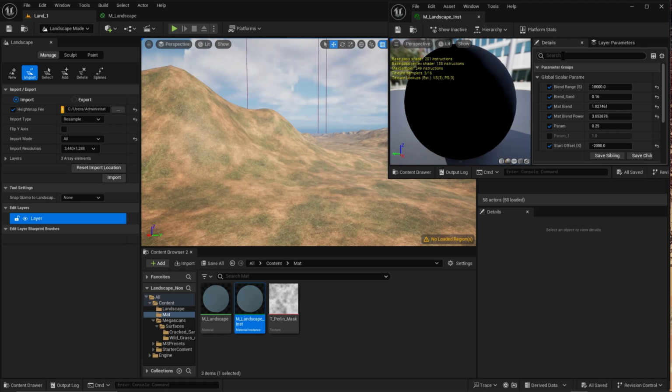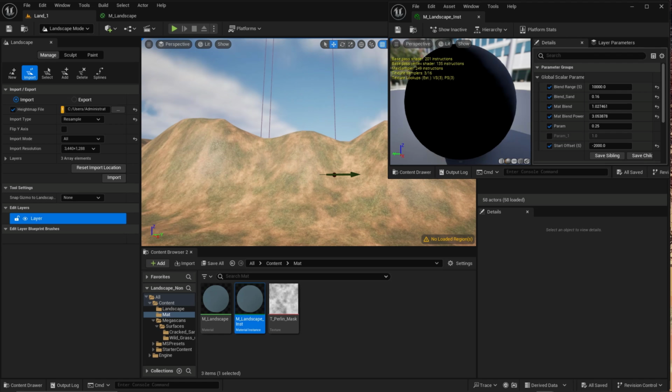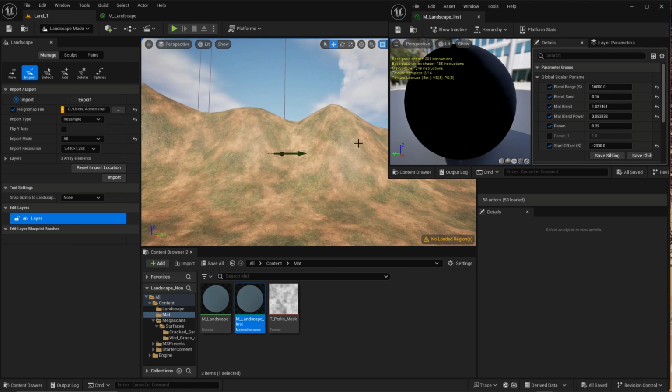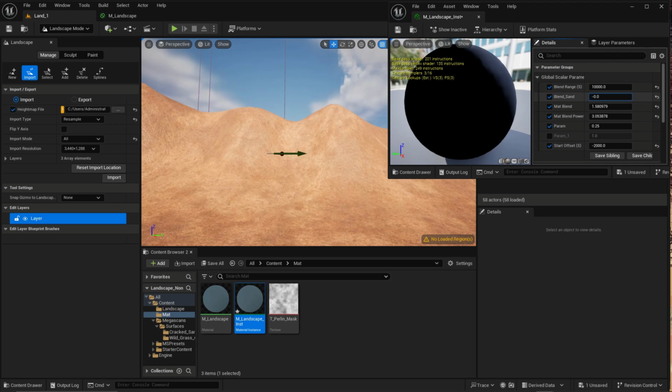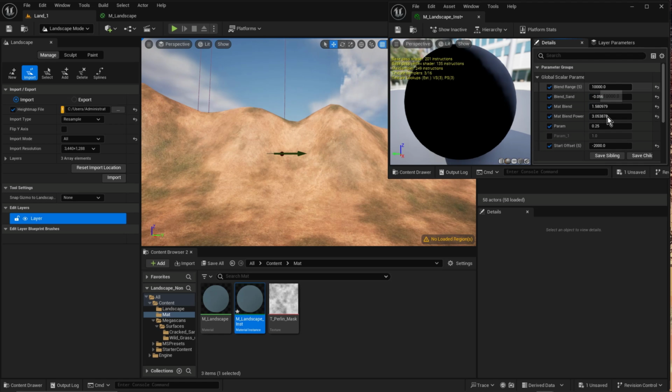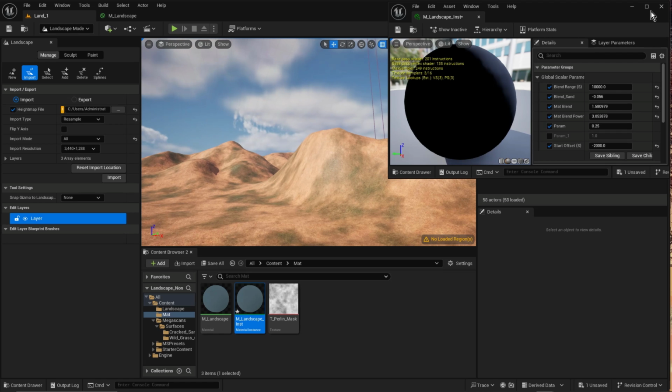I'm going to show you how to create a landscape material that doesn't repeat. So here you can see that I have created a landscape, and I will also show you how to set up these parameters so I can actually mix the amount that I want. And you have different blends here. Just have distance, blends into the distance, or blends in how short you are, like that. So that is what I'm going to show you.